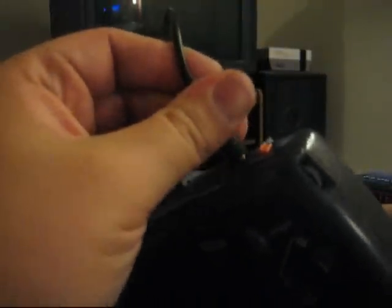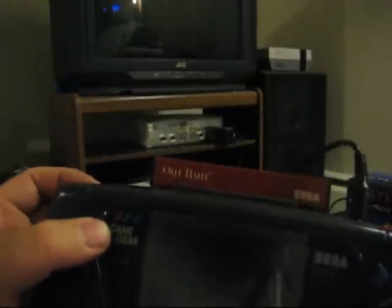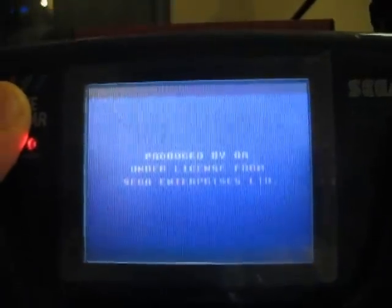So anyways, let's plug this thing in, and let's grab Outrun. Now the cool thing is the games go in with the label facing you, which is kind of cool because you can see it while you're playing. So we'll turn that on.